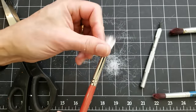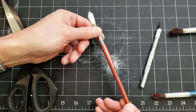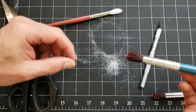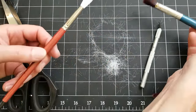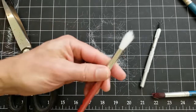Like I said, don't buy good brushes for this. Buy cheap brushes for this. And you can get these brushes in different sizes. If I'm working on a larger canvas, I will work with a larger round. This is a much larger brush than this. And then if you're working on a very much smaller painting, then you can get smaller brushes as well.